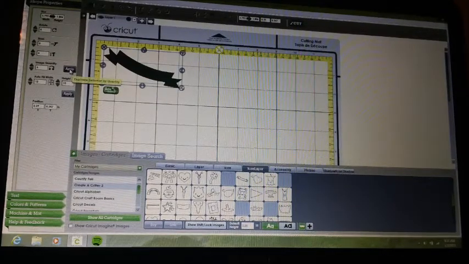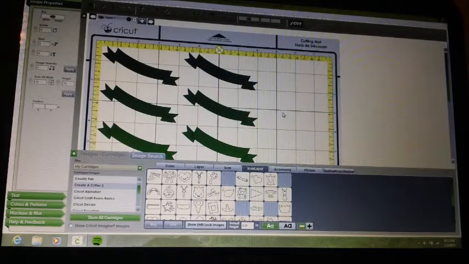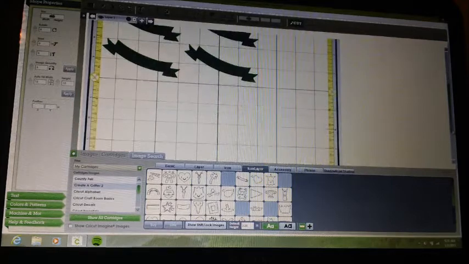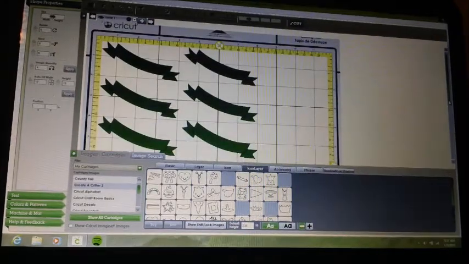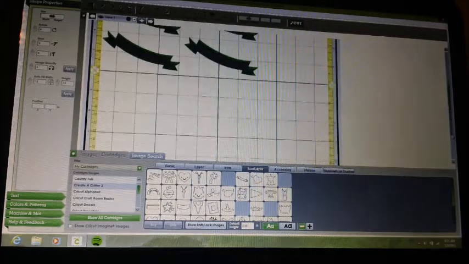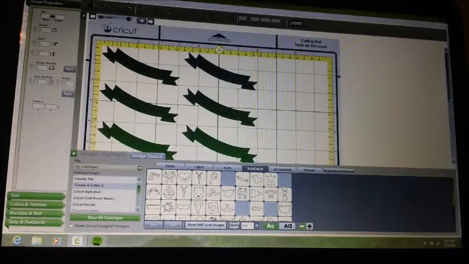Now I can do the apply button for 6, because I want 6 banners. You could scoot these some probably, but I'm just going to go ahead and use a 12 by 6 piece of paper for my banners. Then I would cut that out, which I did, and I would be ready to make my card.